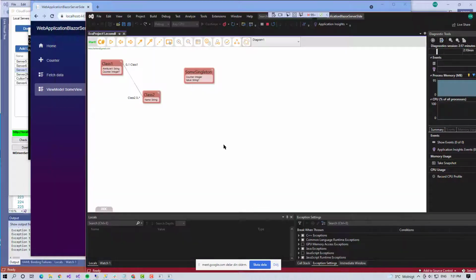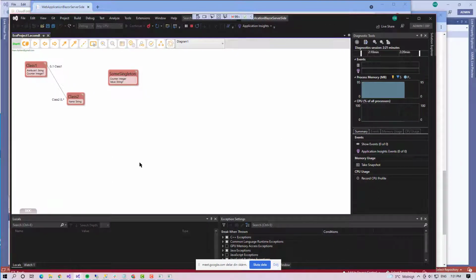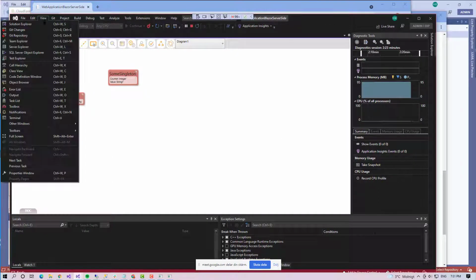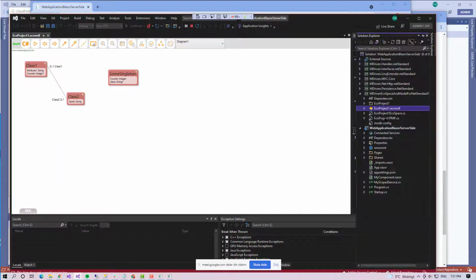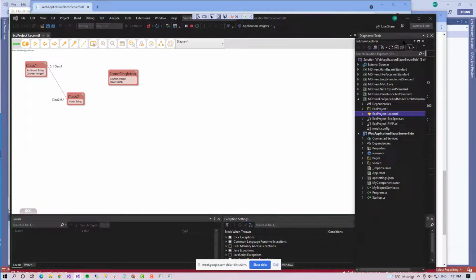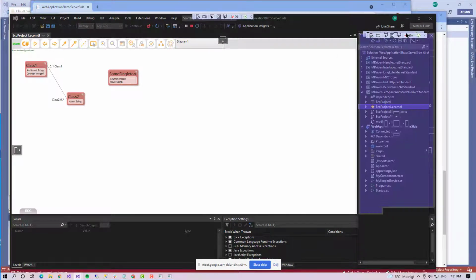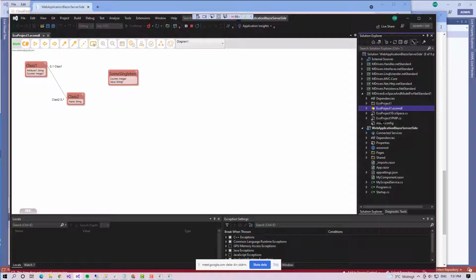And how we did the implementation of this, let's see. The Solution Explorer.